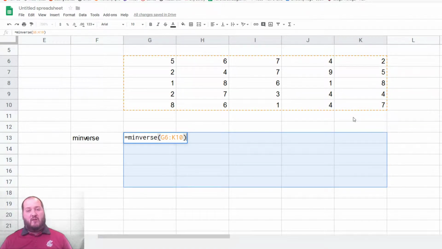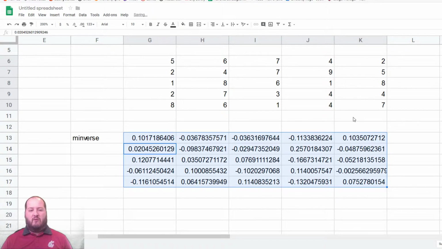Now, here's the really important thing to remember. In order to make this function work, unlike other functions in Excel, first you have to hit Control, then Shift, and then Enter. For Google Sheets, it's going to change the function for you. For Excel, it will automatically generate it at this point. For Google Sheets, you're going to hit Enter again, and there you go. That is my inverted matrix right there.